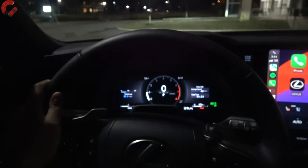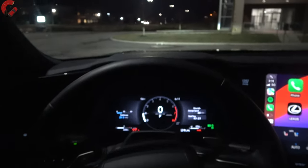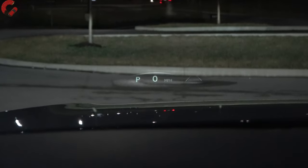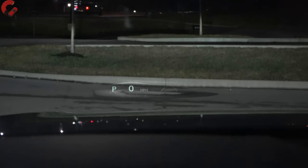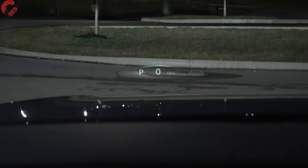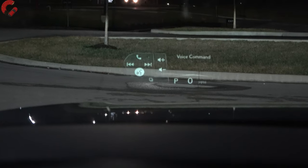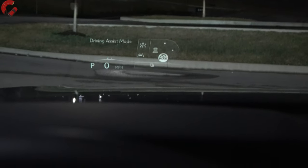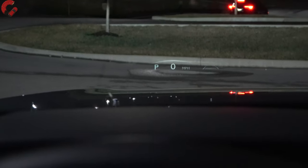Now we're going to get into a first-person perspective of this interior and see what it's like. Starting with our windshield, let me address the head-up display — that's going to be an option on this TX 350 Luxury. It's a very nice head-up display. If you get the TX, I feel like you need to get this feature. It also allows you to make touch capacitive controls on the steering wheel, and pretty much everything you could do in a gauge cluster can be done in the head-up display. I would definitely recommend it — it's an advanced head-up display that shows a lot more than just speed.